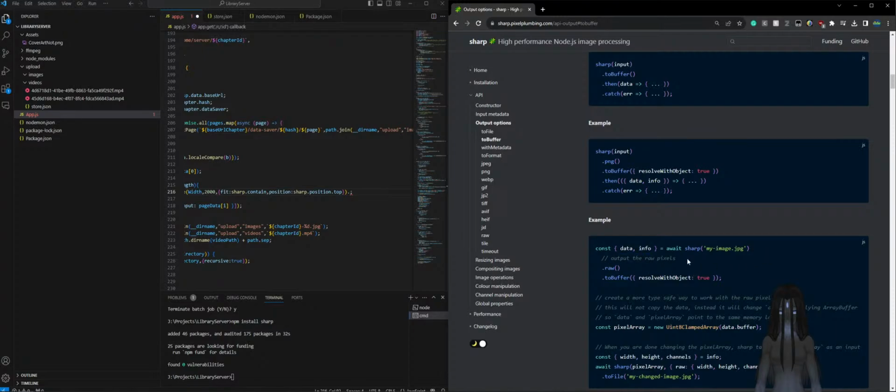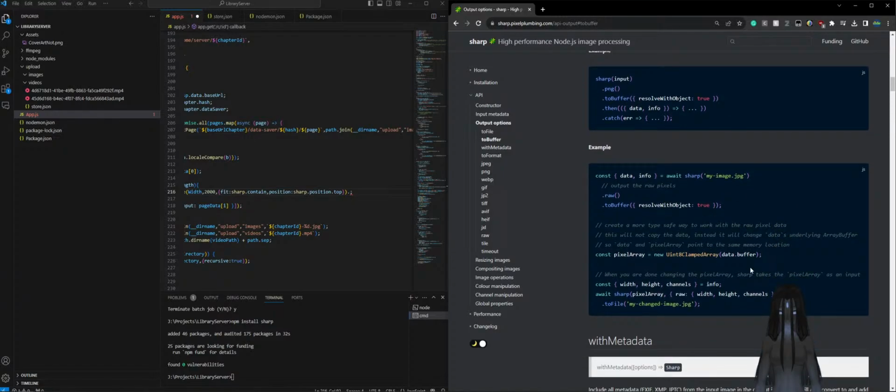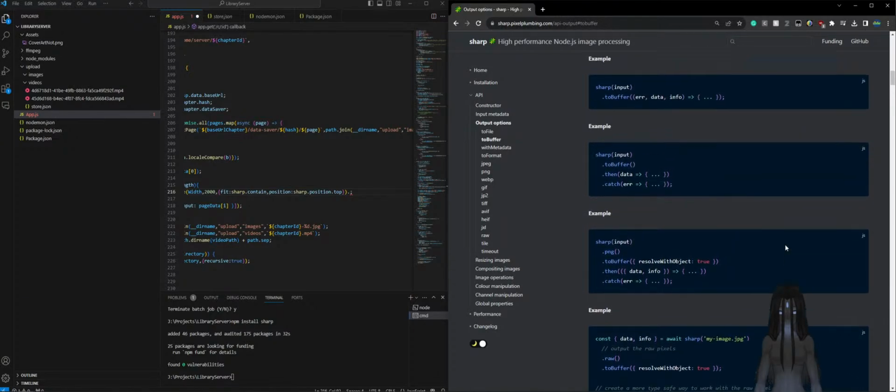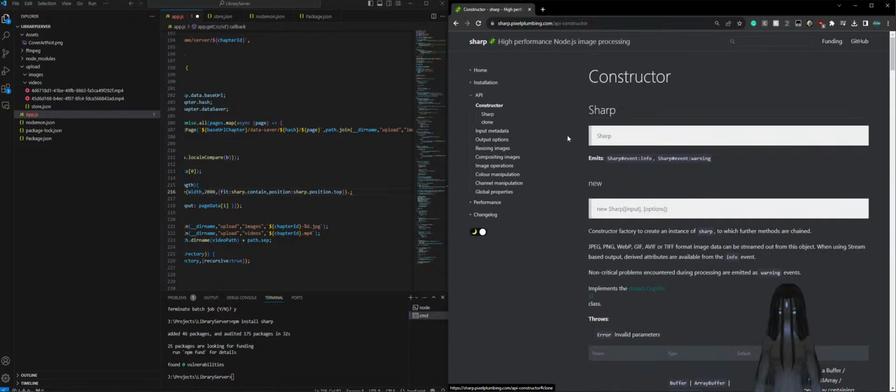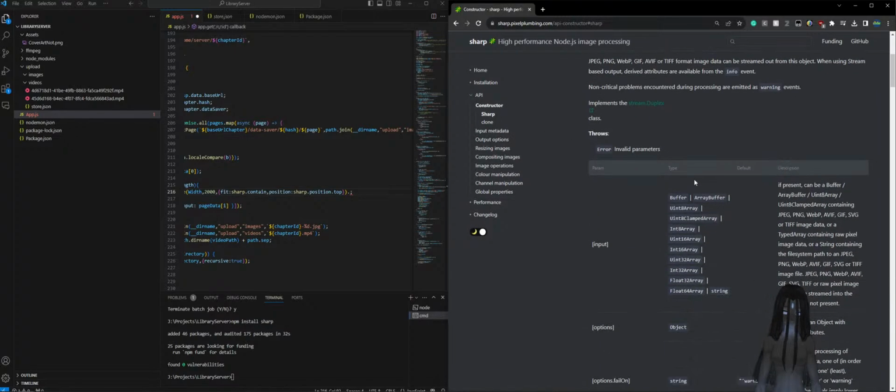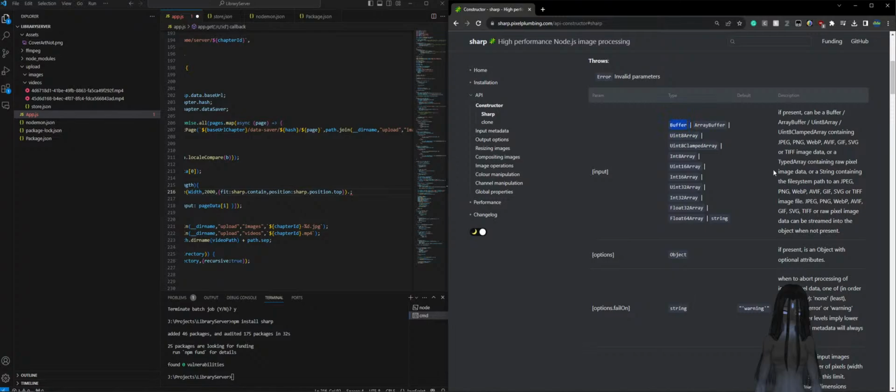Output raw pixels. Okay, so I can just have it back as input, right? I think I can just have this buffer back as input. Yeah, I can just have it back as a buffer as an input.